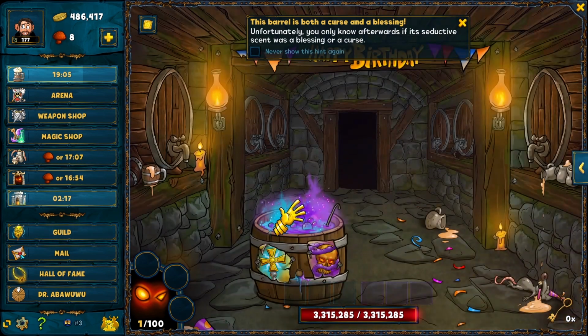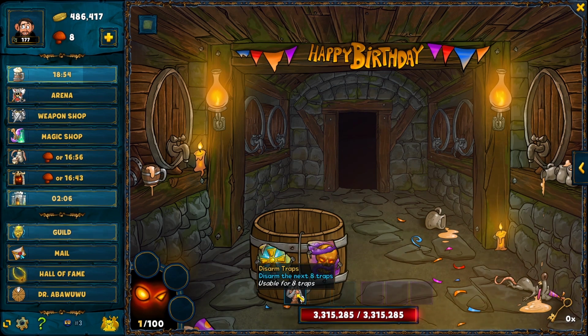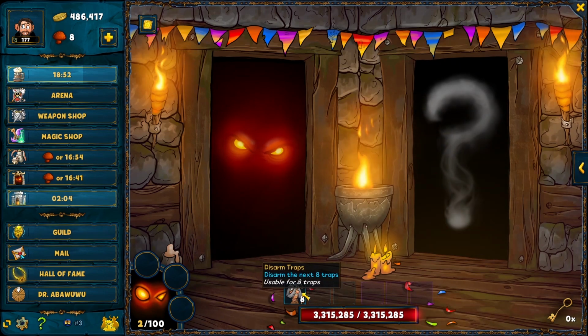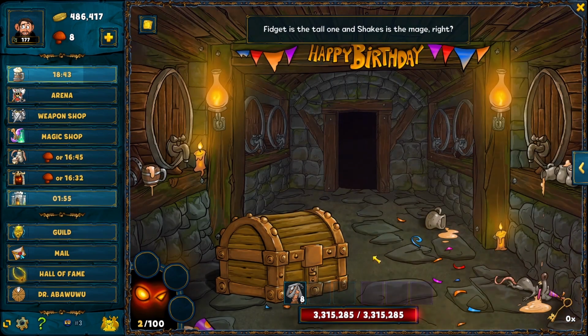So go left. This is a barrel. This can either give you a blessing or a curse. It's more or less a 50-50% chance. So let's test it out. We got a buff which enables us to escape the traps. Again, second level. Always go to the mysterious door because there will never be a monster behind it.